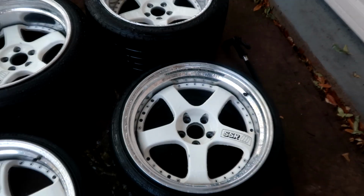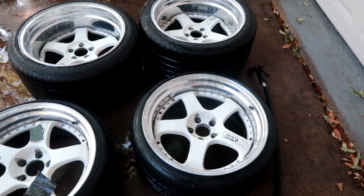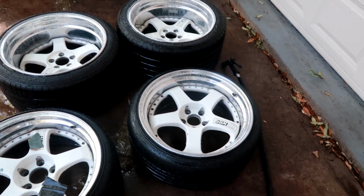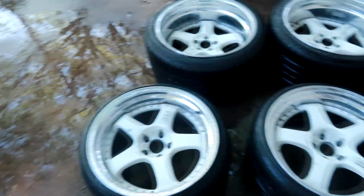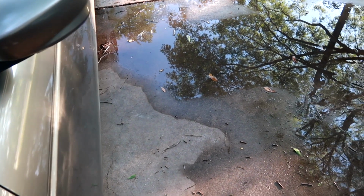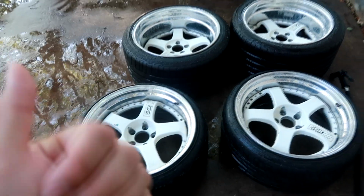All that's left to do now is pretty much dry it up and wipe it down with a nice microfiber towel. Maybe I can also get out some detailing products and give it a nice little shine. So I'll bust out some microfiber towels. One is going to dry it because it's kind of wet. I don't really have much polishing compound or time to work with before the new guy comes to pick it up, so I'm just going to use Meguiar's waterless wash and wax with a different microfiber towel. Go ahead and get it nice and shiny.